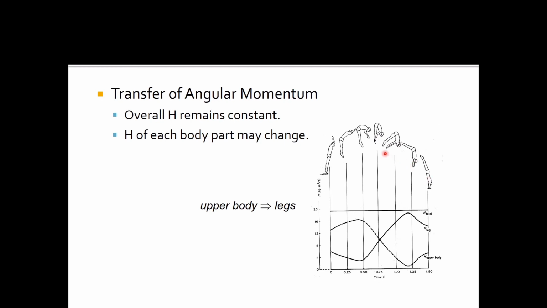His upper body, he's not changing his upper body movement that much. But if you take his lower body during this phase, he's changing lower body motion a lot. That's why he is showing a very high amount of angular momentum from the lower body, and a smaller amount of angular momentum from the upper body. Again, while maintaining the same amount of total angular momentum. So the upper body and lower body can transfer angular momentum to each other.